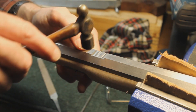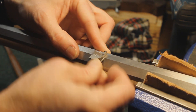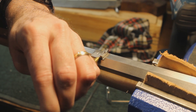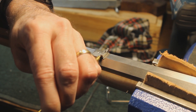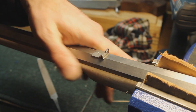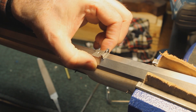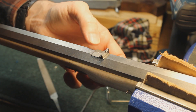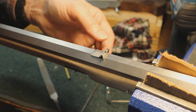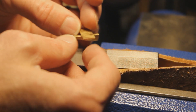The sight actually goes in over halfway. I'm going to tap it in place with a brass rod - just a piece I happen to have a lot of floating around. Yeah, that's not any too tight. I suspect I'll have to tighten that up a little bit when I go to start firing the rifle. When I get down to actually finishing the rifle I'll make some careful measurements of the width of the flat of the barrel and use calipers to put the center of the bead dead center on the rear of the barrel. Any adjustment I need at the range I can do by drifting this left or right.